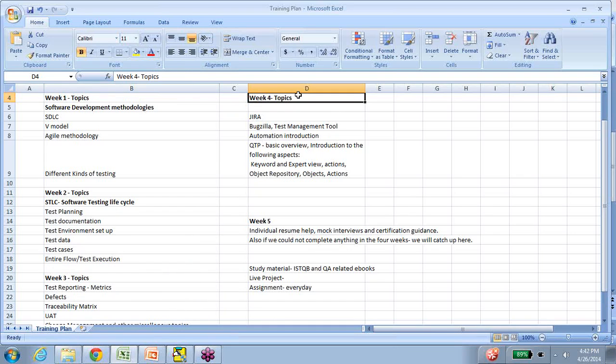Now week 4 is again something that will be highly beneficial to you in terms of adding skills to your resume. In week 4, we're going to take up an incident management tool, which is Jira, a defect management tool, Bugzilla, a test management tool, Qtest. So not only do we provide you a 100% overview of these tools, a walkthrough, we also give you a test ID so you can practice working on the tool and gain some skills on it.